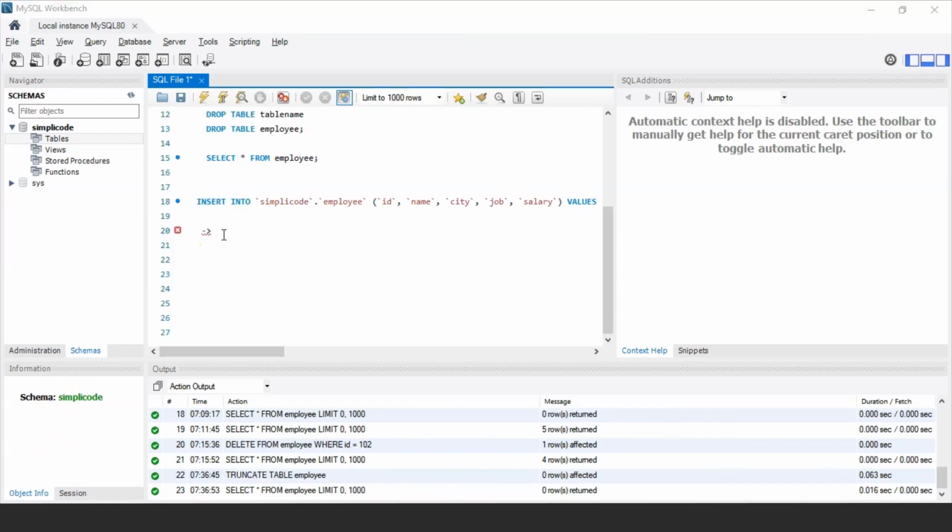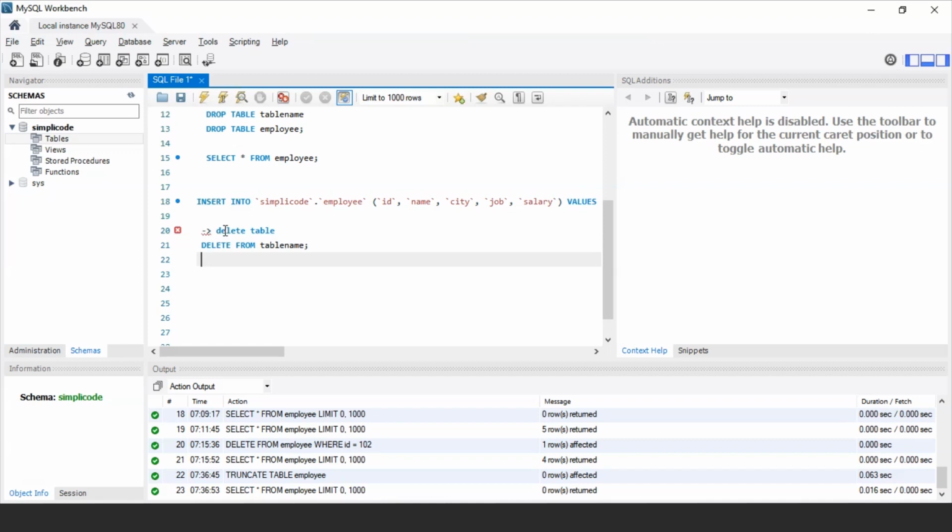Up next, let us discuss delete table in SQL. The delete statement in SQL is used to remove rows from a table. This can be a complete row from an existing table or a specific row. If you want to remove a specific row from a table, you should use the where condition. But if you do not specify the where condition, it will remove all the rows from the table. The syntax for the delete statement is delete from the table name.